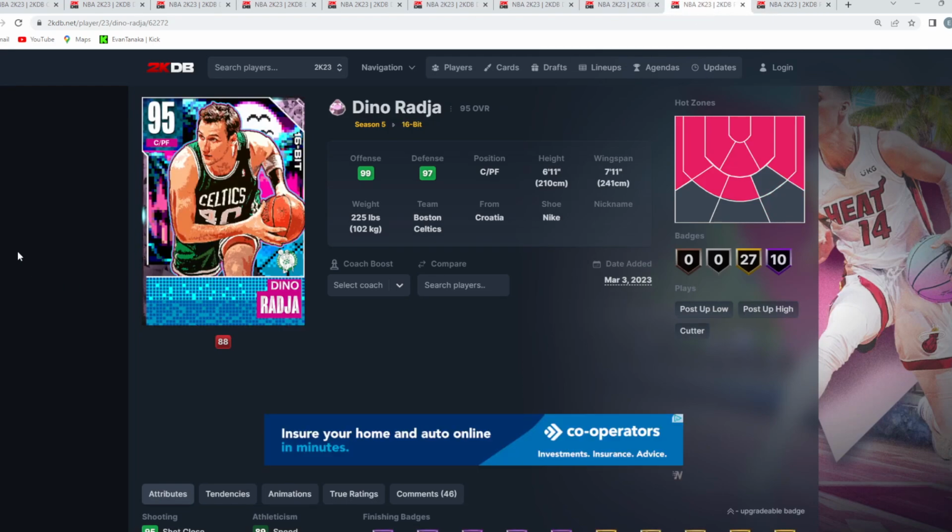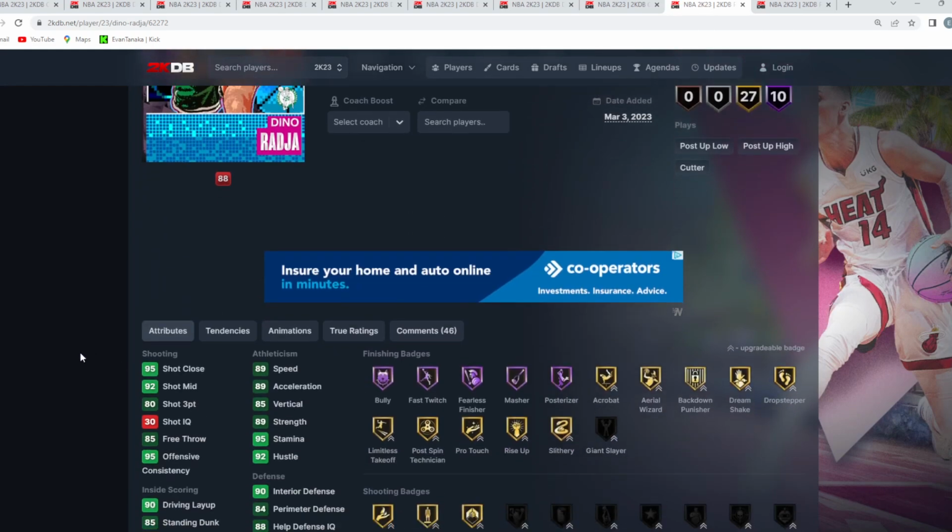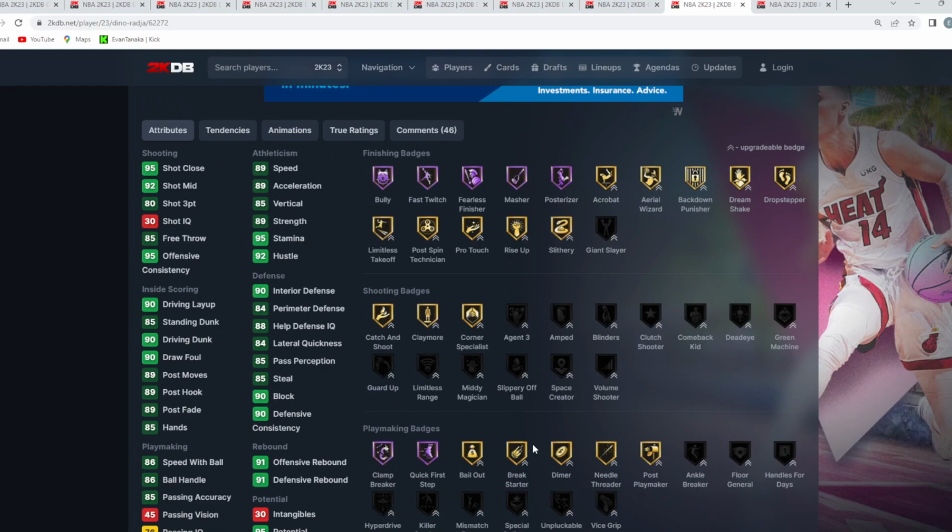At the number 9 spot for me is going to be Pink Diamond Dino. Now, I think he's probably more of a power forward and better at the power forward position, but he can still play center and be perfectly fine being 6'11" with a 7'11" wingspan. So he's almost got an 8-foot wingspan, which is going to be crazy good for the defensive side of things, whether it's grabbing rebounds, getting contests, blocking shots. Having a longer wingspan is obviously going to be super helpful.